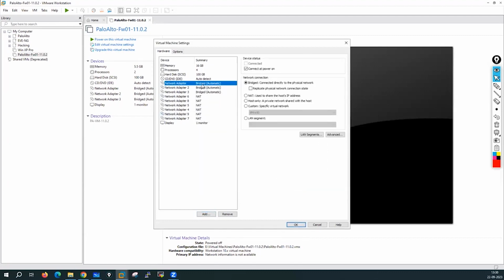Now, the first adapter is the management interface, guys, so I'll make this a NAT adapter. The second adapter is your Ethernet 1/1, so I will make this a bridge.